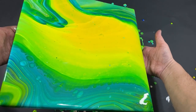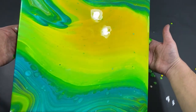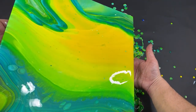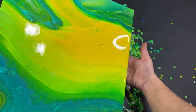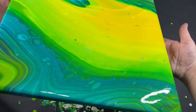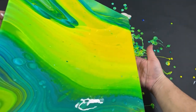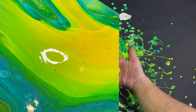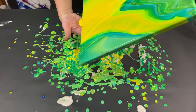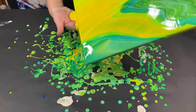I love this so much. This is so nice. This is so great. I wish I could get more of the lines in here. I wonder if I should keep pouring off some of this yellow and try to get more of this developing. This is looking great. Look at this. That's beautiful. I'm going to pour some of this yellow off to develop some more of this painting. I don't mind. If you see this, wait till you see my right hand. She's drenched in yellow. The baby. Okay, here we go.